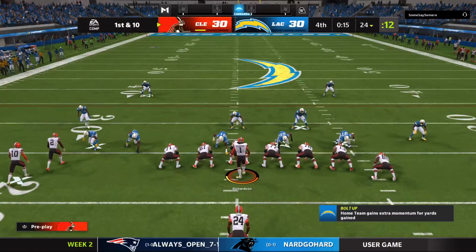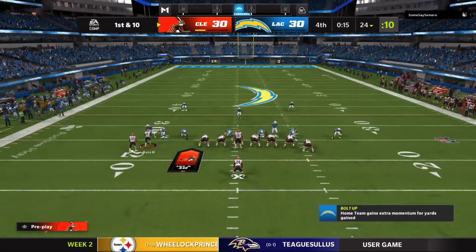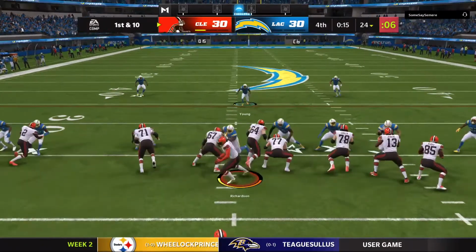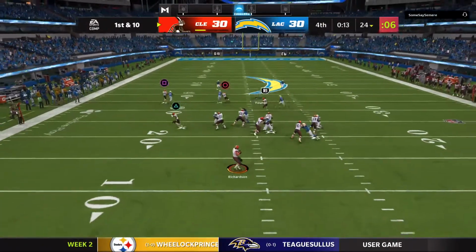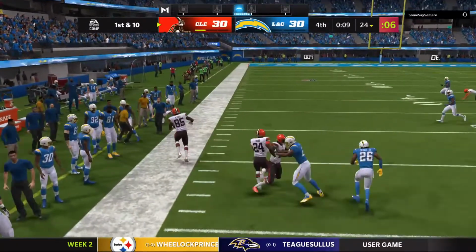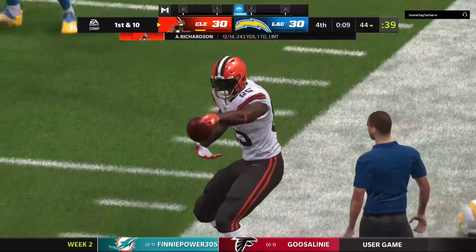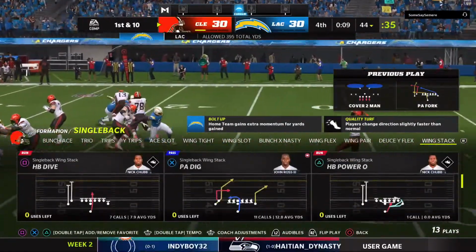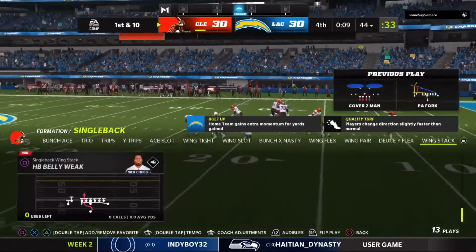The Browns drive about to get started. They have a little bit of time here to get into field goal range. Not much. In a tie game, you don't want to do anything crazy, right? I agree with you on that one. Risk reward, okay? If you go for it, what is the absolute reward on this? But the risk is probably greater. Run the clock out, get to overtime, and try and win it there. All right, we'll see if they do just that.